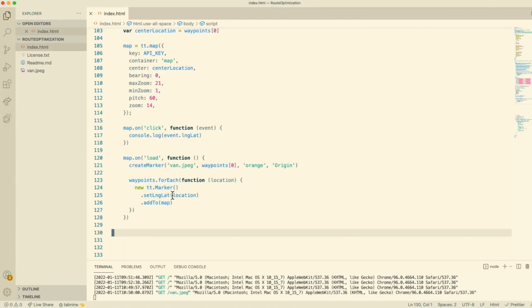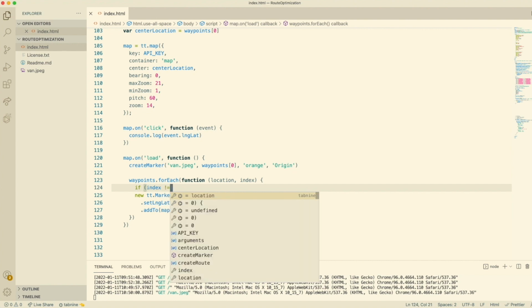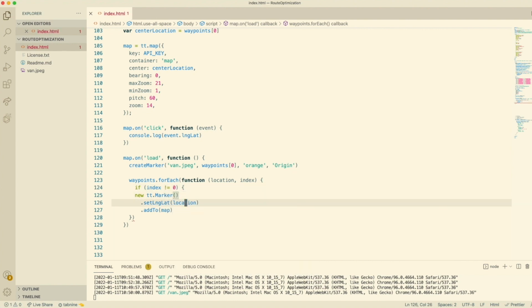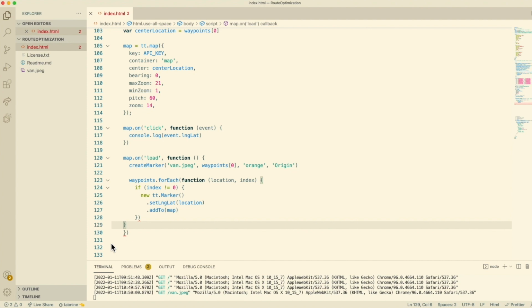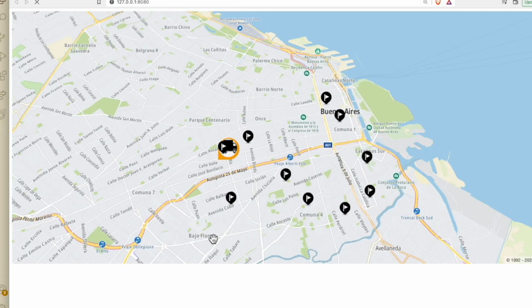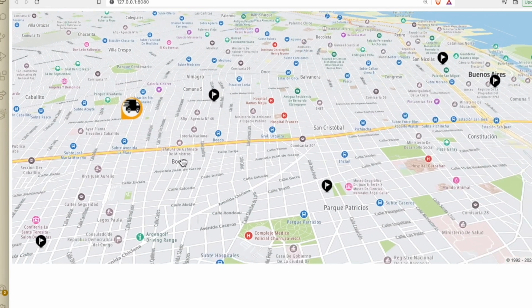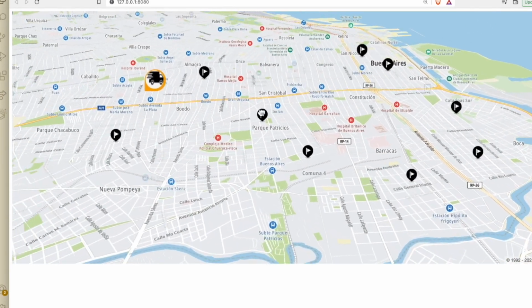Okay, let's go back to the code, and I think we can get the index from when I was iterating through the waypoints. If we are in the first value, or rather if we are not in the first value, then create the marker. Otherwise, it will not create the marker. How about that? Oh, there are a few syntax errors here. I think I have misplaced my parentheses. Can I see it? Oh yeah, one moment here. Today I'm feeling a bit rusty. Let's go to the application and reload. I can see that there is no marker for the origin. Oh yeah, it's looking good.